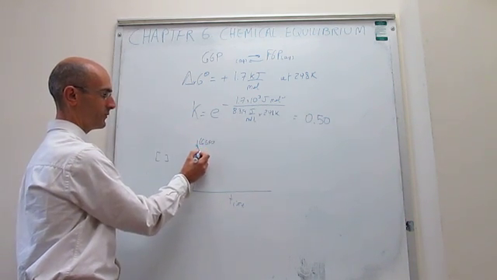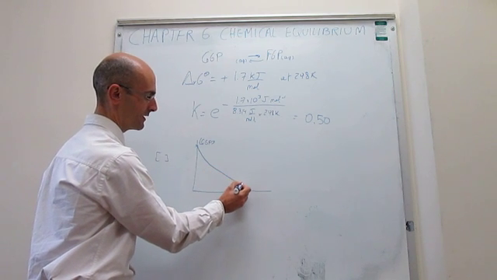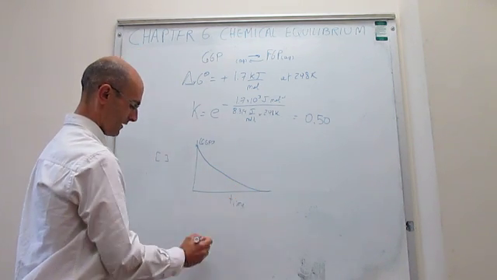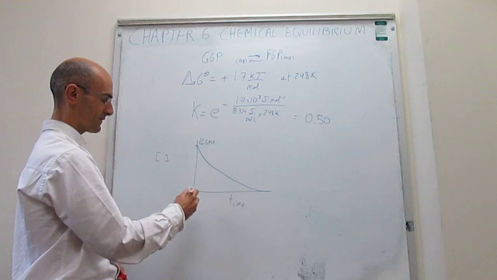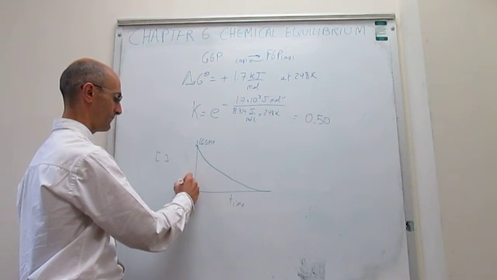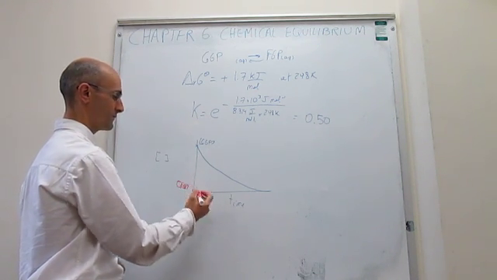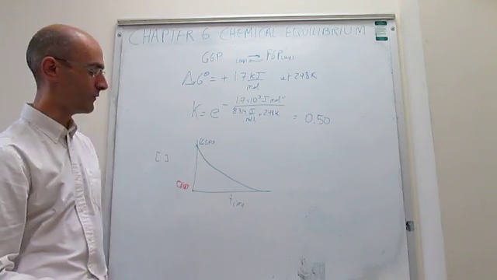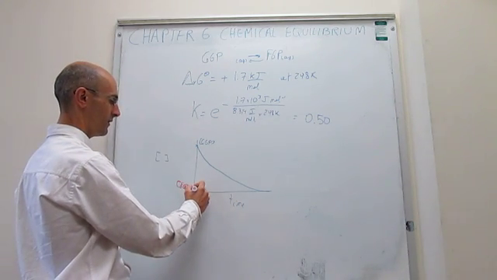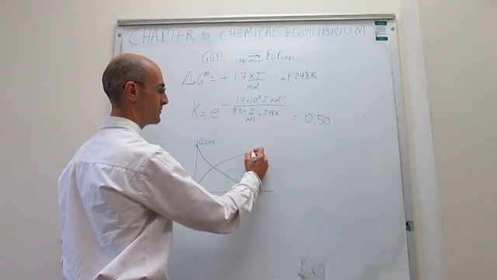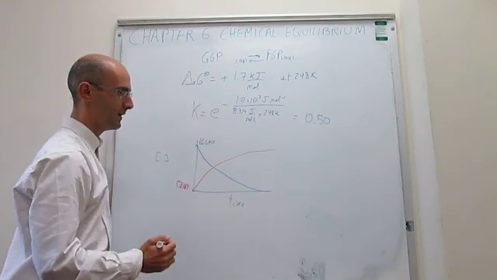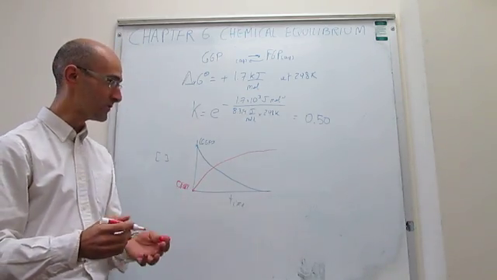It will decrease with time, until it eventually fully disappears. And the concentration of fructose 6-phosphate, which will be right here, will start from 0 if you don't have any fructose to start with, and then it would only increase until you get to that point. And this will be for 100% completion.